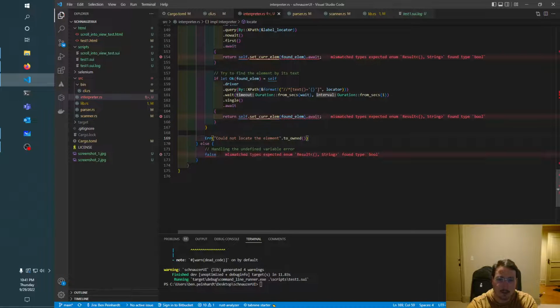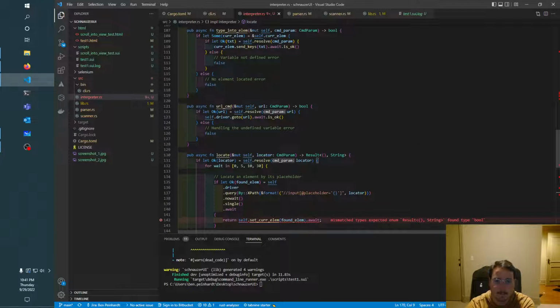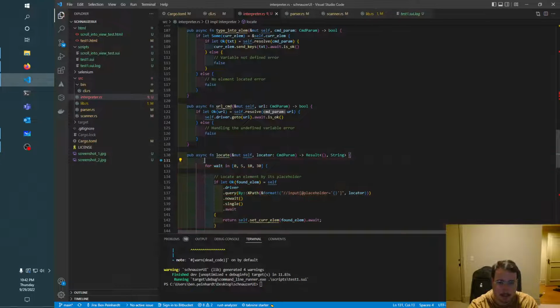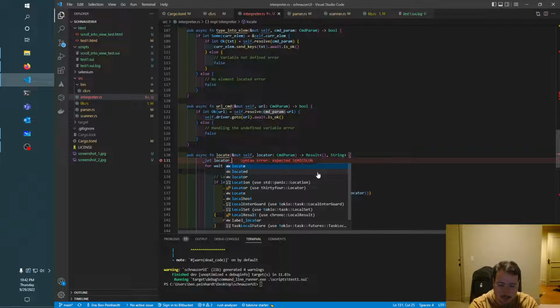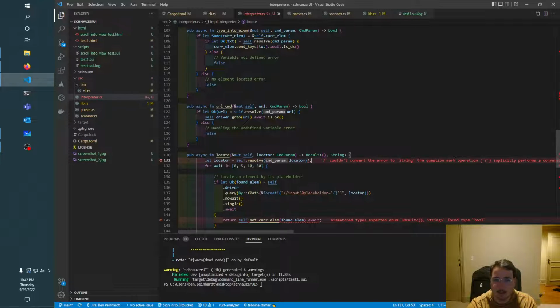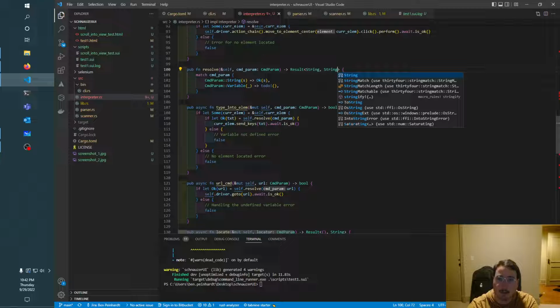Great. Let's get rid of this nonsense. This whole rigmarole, right? And what we'll do instead is we'll say let locator equal that method and then propagate an error, because the resolve function will now return an error string.